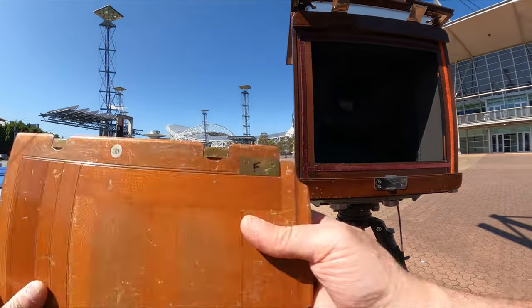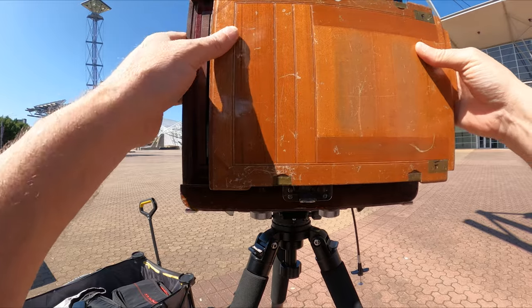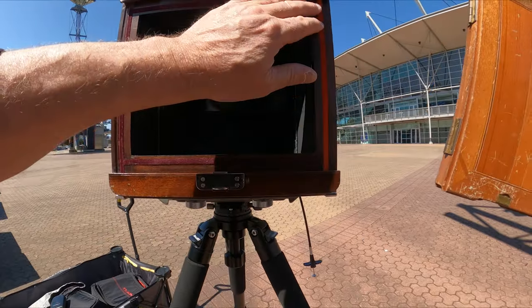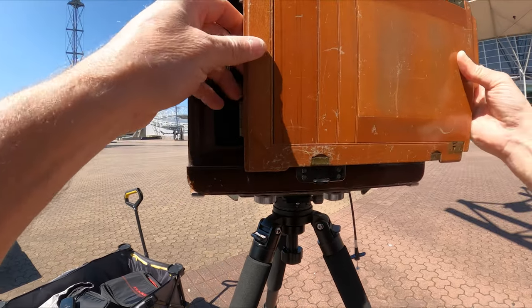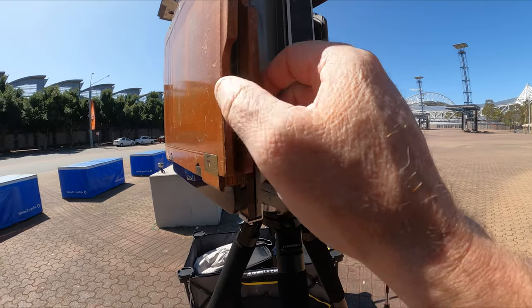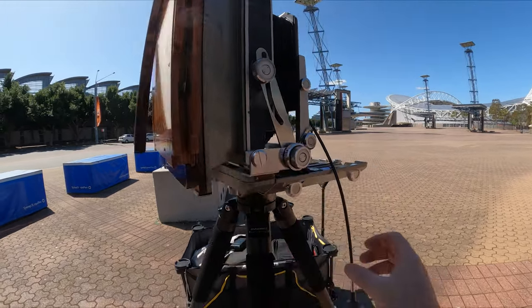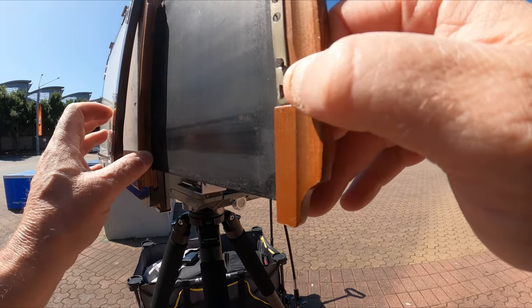And that's cut out. That fits in there at the top and you slide it into position there. Notice the felt here. That's an important part of the light trap, and that could be where the light's leaking in as well, so we'll have to see. Now, make sure you open this side of the dark slide, not the other one, otherwise you ruin your film. Okay, that slides on that.